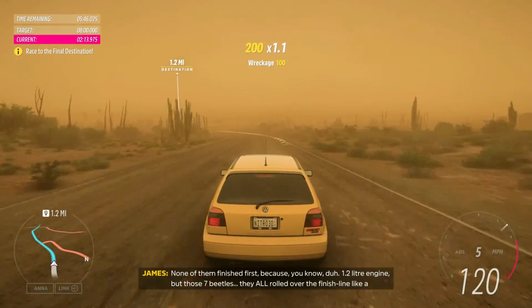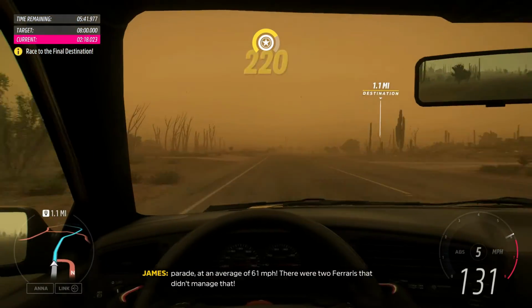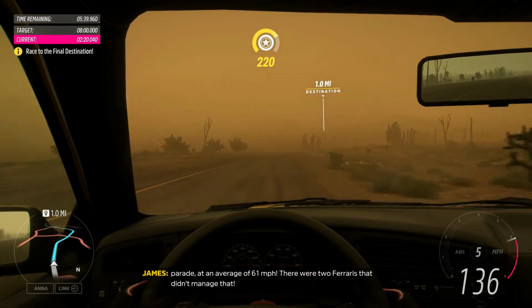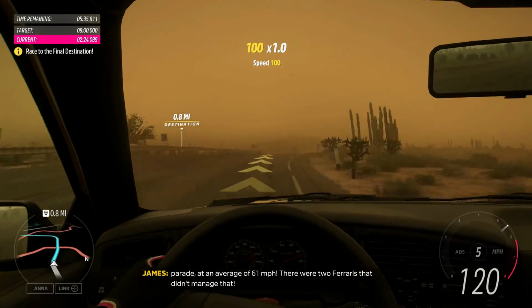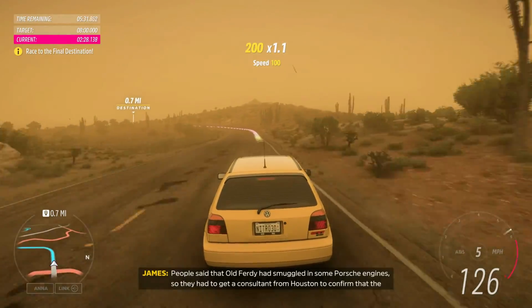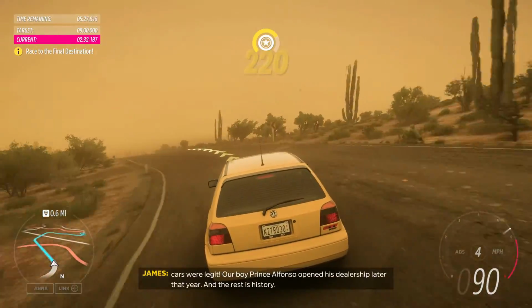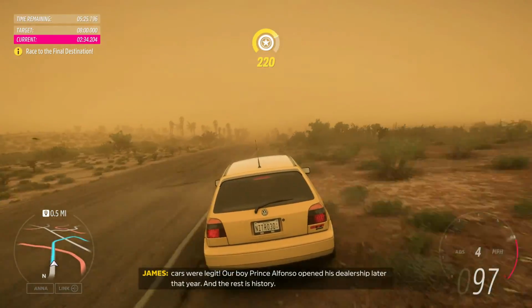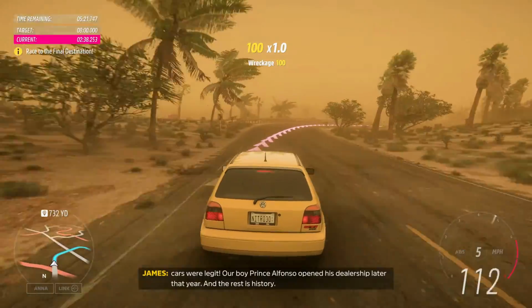1.2-liter engine. But those 7 Beetles, they all rolled over the finish line like a parade at an average of 61 miles per hour. There were 2 Ferraris that didn't use that. People said that old Ferdy had smuggled in some Porsche engines, so they had to get a consultant from Houston to confirm that the cars were legit. Our boy Prince Alfonso opened his dealership later that year, and the rest is history.